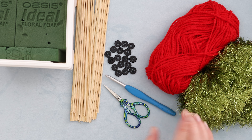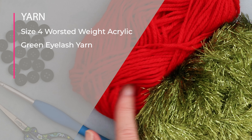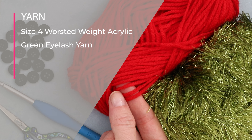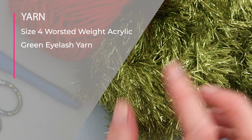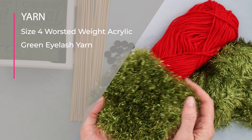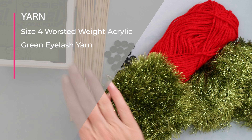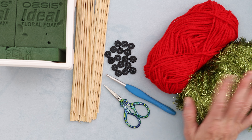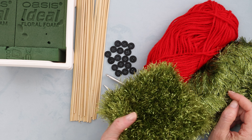To get started, we have two different types of yarn. One is a regular worsted weight acrylic — a size 4 worsted weight, or a 10 ply if you are in Australia. I'm also using some green eyelash yarn for my grass, but you could also use regular green acrylic yarn and it would just be like a flat granny square for the top of your planter. Or you could even use brown and have it look like dirt instead of grass — whichever you have on hand.